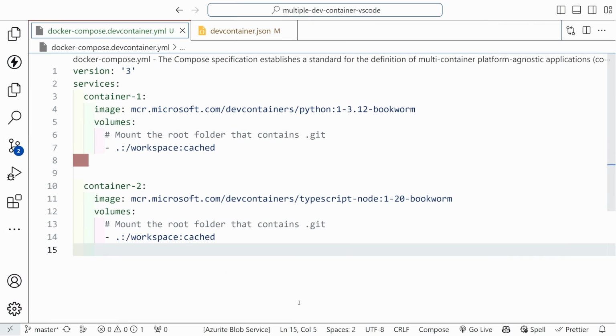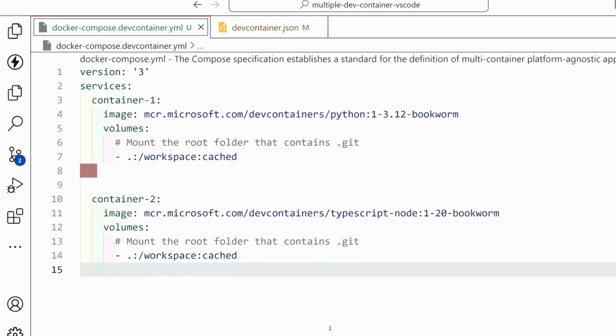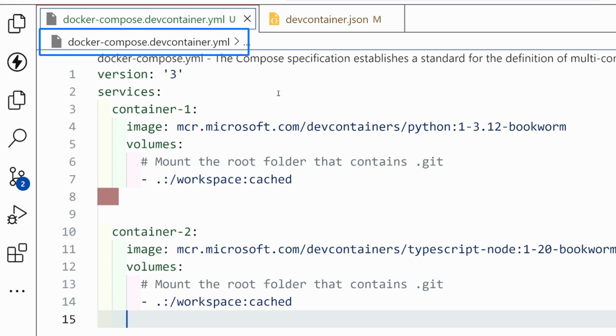One last thing I want to cover. Let's say you want to extend your Docker Compose file for development, which is good practice since referencing an existing deployment or a non-development focused Docker Compose can have some potential downsides. You should use a single Docker Compose file that extends both services as needed and is referenced in both of those devcontainer.json files.